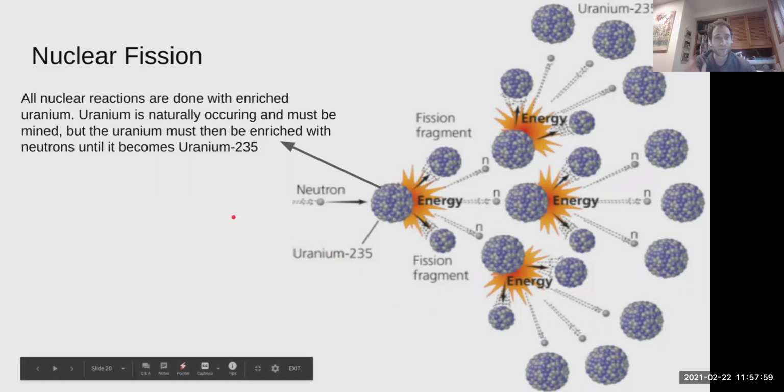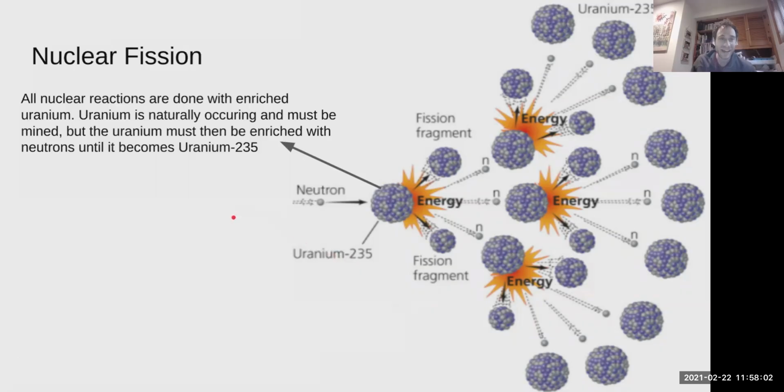So uranium is naturally occurring, but the naturally occurring uranium is not what we can use. You have to do something that's called uranium enrichment, which is you shoot neutrons at it until it gets really heavy, until it becomes uranium-235. You just add neutrons to the nucleus of this atom. That's really hard to do. Not many countries have the technology to do that, have the nuclear physicists capable of doing that. So that's why not many countries do this. It's a very difficult science.